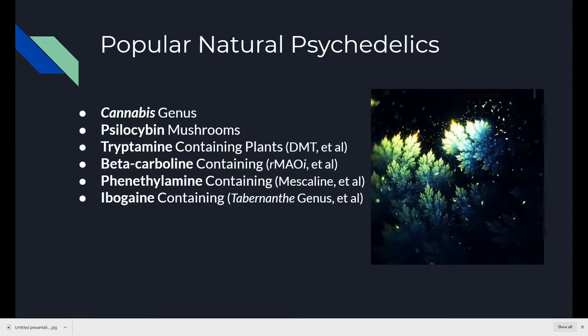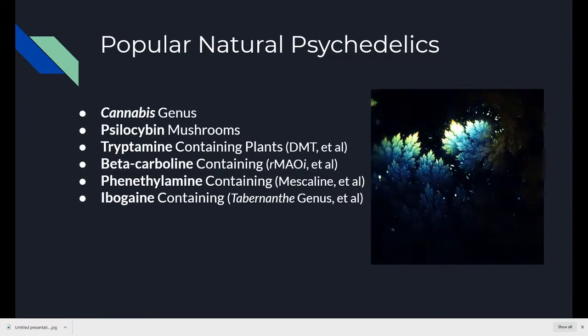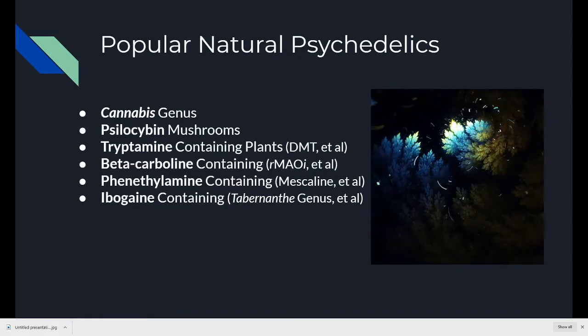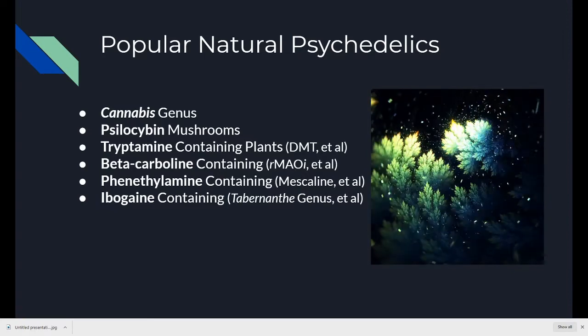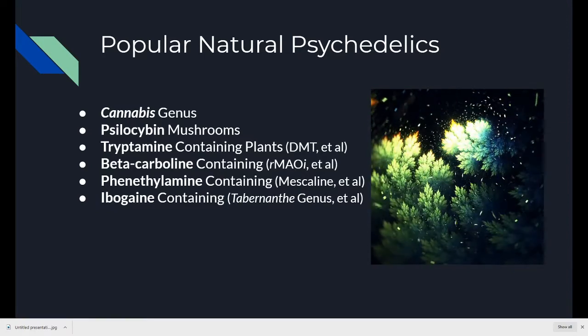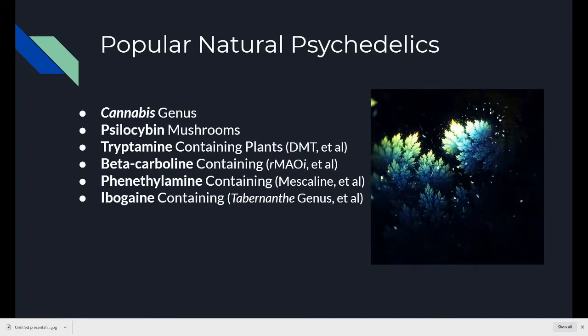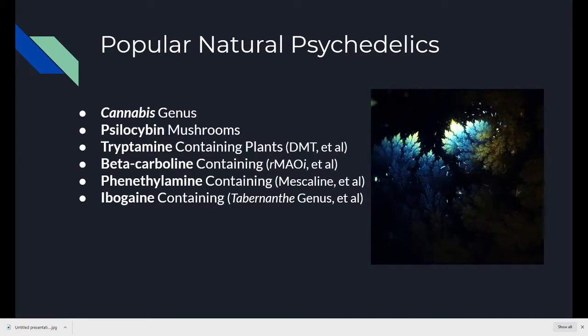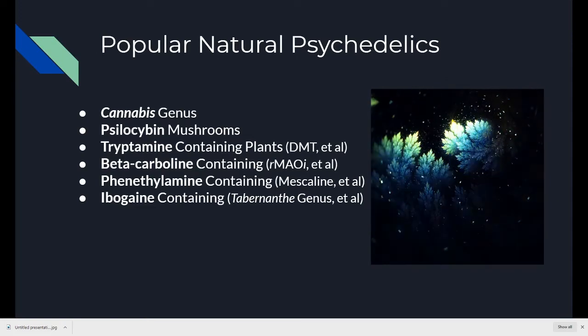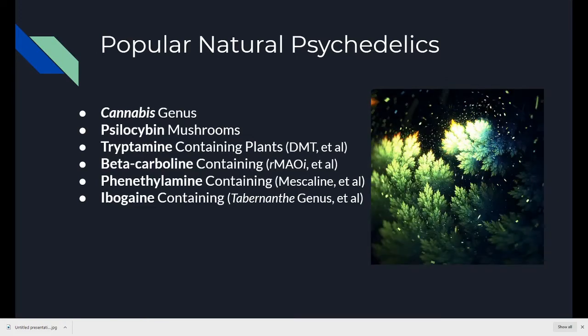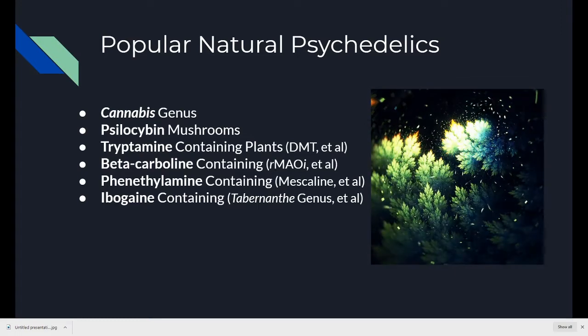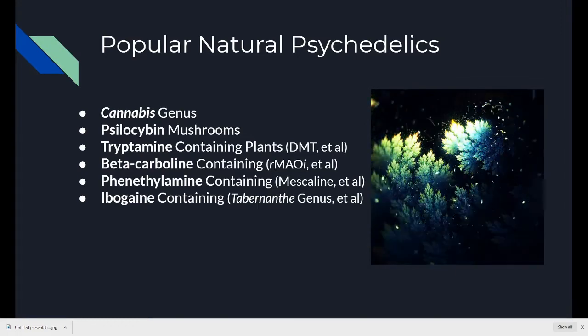The third category are the tryptamine containing plants. These plants typically contain DMT, which I'm sure many people have heard of by now through Joe Rogan podcasts or Vice TV shows. Tryptamine containing plants exist all over the world and even can include your lawn grass. Yes, your lawn grass most likely has DMT to some amount in it. So, tryptamine containing plants are very common and thus making it in third place here.